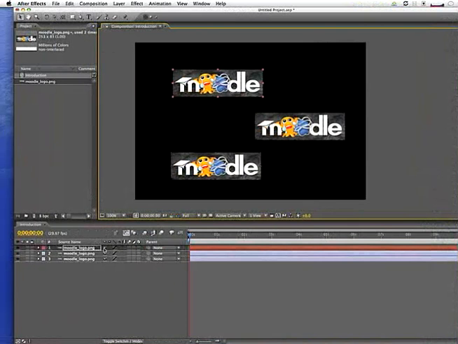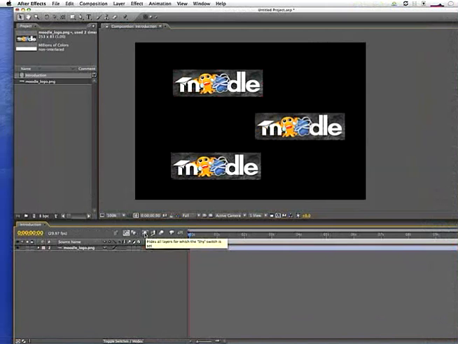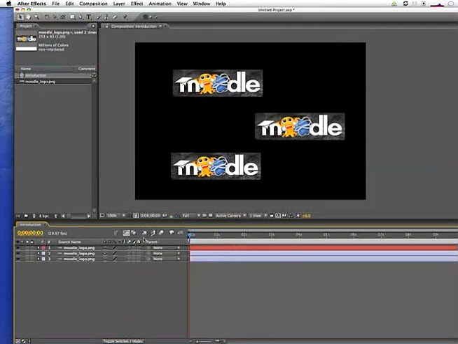If I'd like to work on just a few of these at a time, I can toggle those as shy, and then I can press this button up here, and this basically will hide all layers for which the shy is enabled. So if all of these were toggled down, when I push the shy guy, they'll all disappear. If just one of them was down, then that one guy will just disappear.